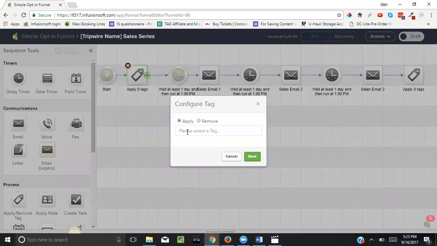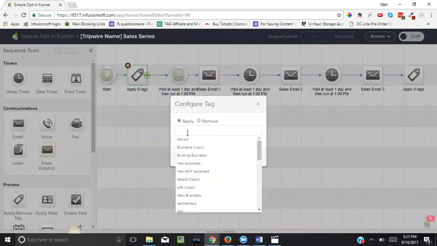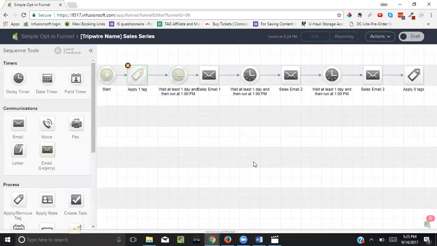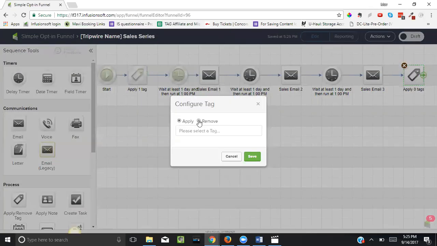The tags that you need right here are going to be a sales series. So we wanna know that people are in a sales sequence or sales series. Reason why we wanna know that is because if we ever wanna send a broadcast, which is just like an email blast to everyone, we don't wanna send them to people who are getting a different offer. Again, your emails cannot be in competition with each other, all right? So identifying people that are in a sales sequence is gonna help you eliminate that. And then after they're finished, we're gonna go ahead and remove that tag.